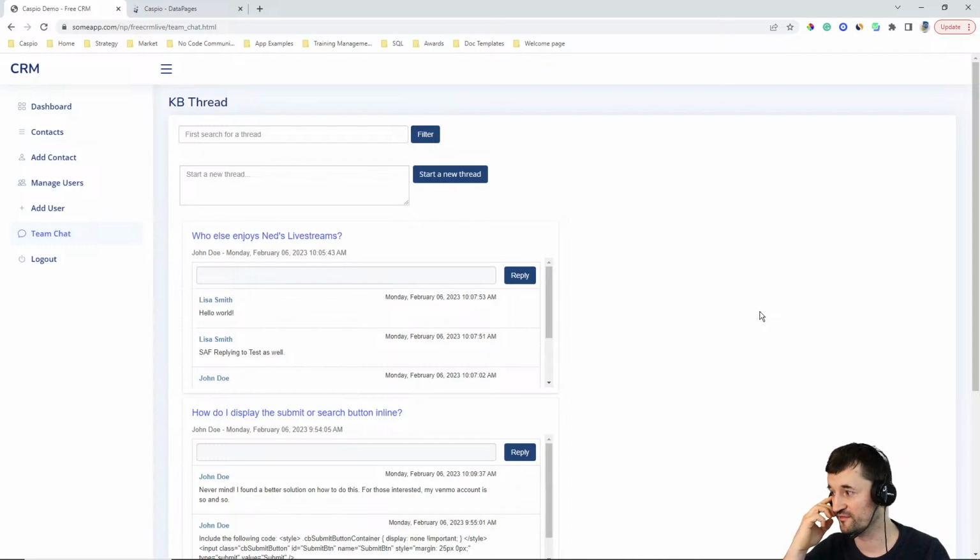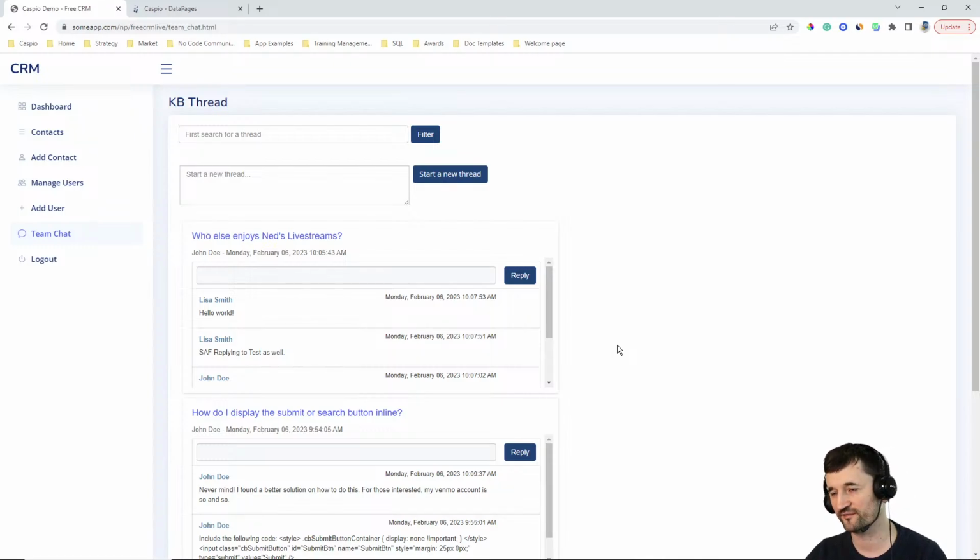Very similar, yeah. In Teams, you have different topics, different channels, and then people can contribute and reply back. But everything can now be built in your Caspio application when users log in. They don't have to go to a different place. Can this be improved upon? Absolutely. You can make this look much nicer, and you can have more functionality.